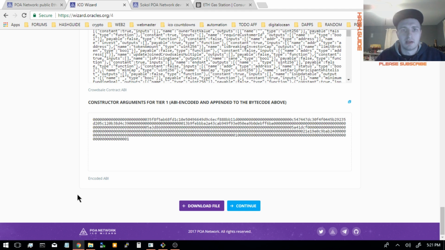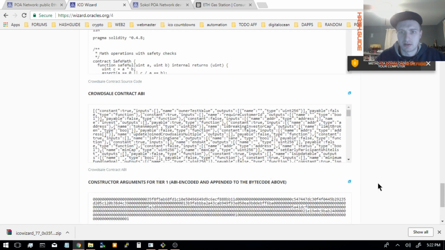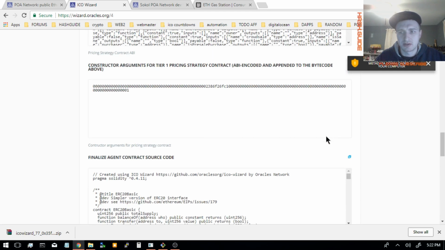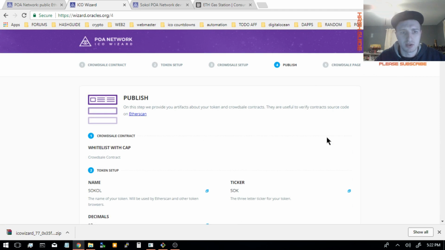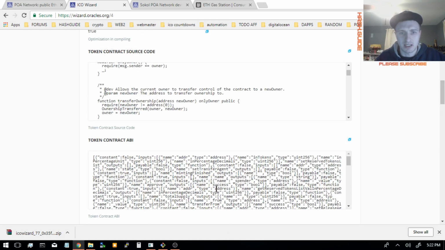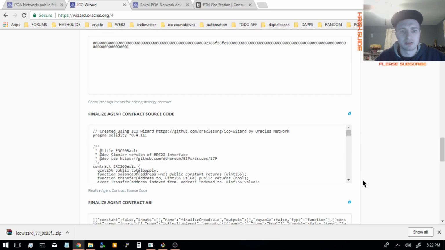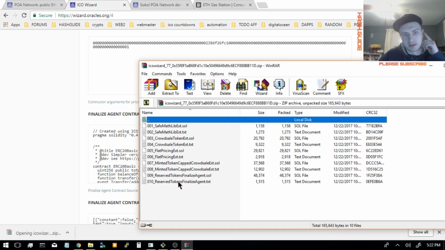All done. Now, when you're at this page, make sure you always click download file. If you don't download this file, you have to start the whole process over again, because you need all this information. Even if you copy all this information, you still might come up with something missing. This just gives you an example of everything that's in the text files. You don't need to copy or do anything with this because it's already in the zip file that you downloaded right here. So you check out the zip file.